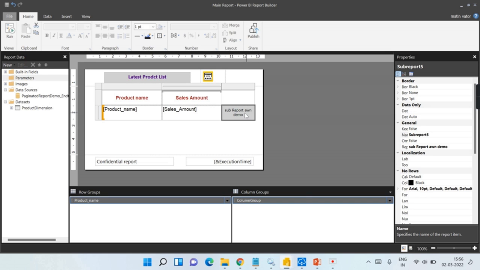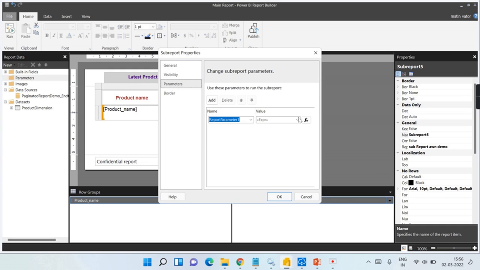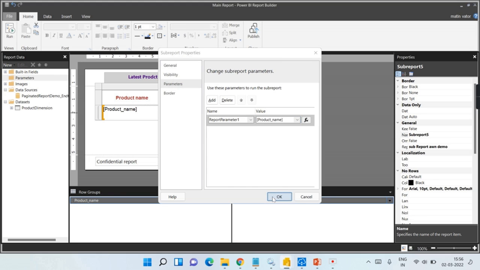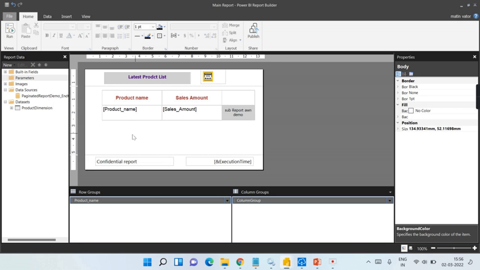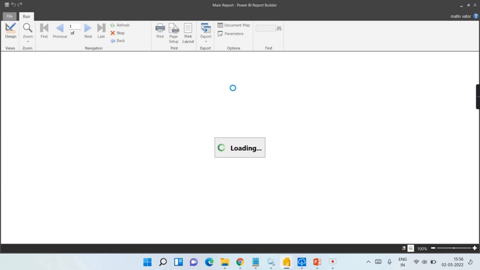first value. Okay, instead you can pass this value here: sub report properties, parameters, product name. So you see now the entire thing is changed. When you put the parameter inside the table, instead of first of, you get the product name. When you put it outside, it will be either first of or maximum value, something like that. So when you run this report, this time for each row, for each product, the sub report is executed, and the output is generated within that column itself. So this is another example of the different scenarios you will go for with your sub reports.